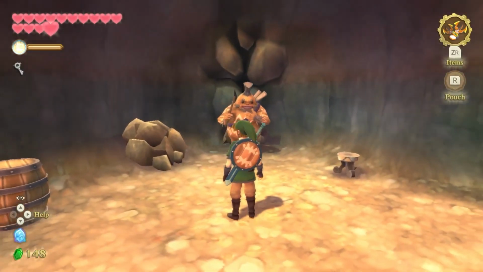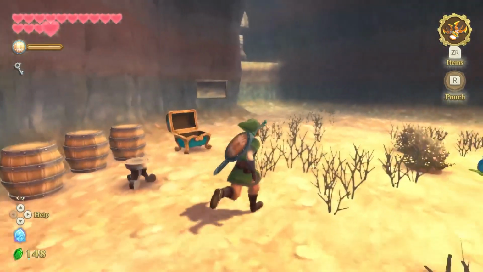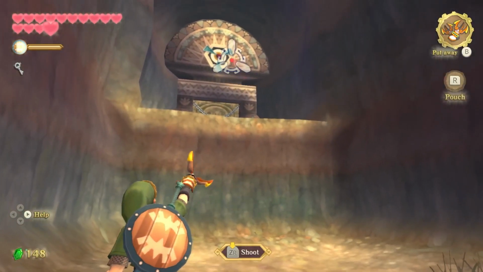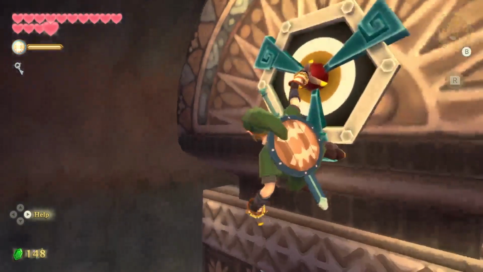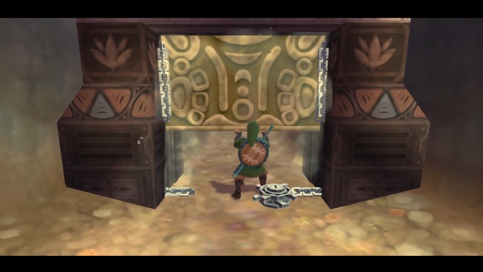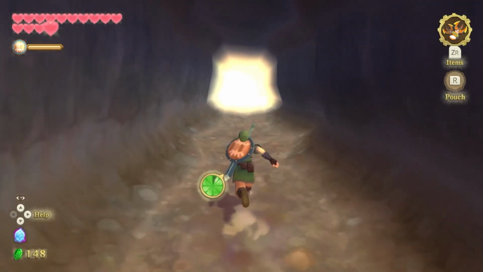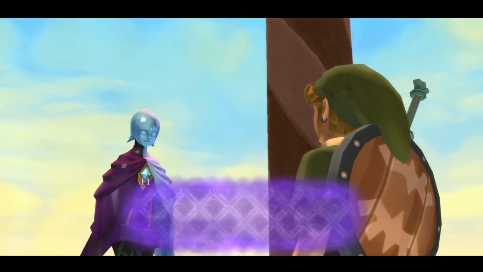So as you can see, he's digging through there. We may come back to that later. Maybe, but for now. Oh, come on. Here we go. Climb up here. Go through the door. Also, I do have my wooden shield with me, just in case. Yeah, I got two shields, which, why not? I did get rid of my iron shield, because it's useless here.